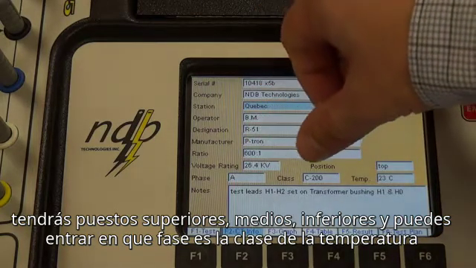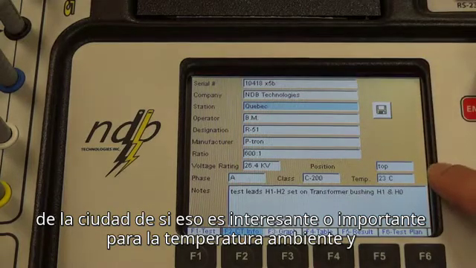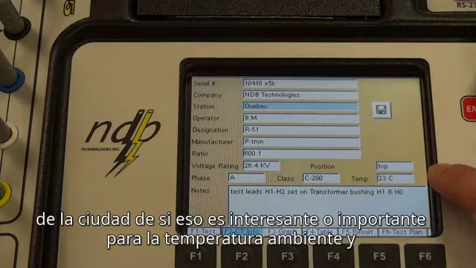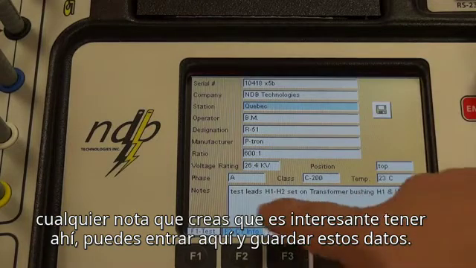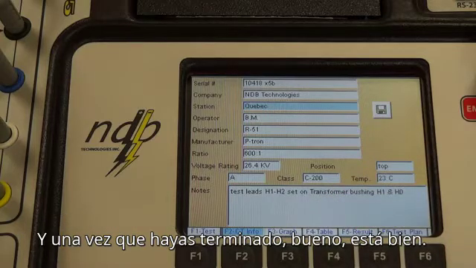Which phase it is, the class of the CT, temperature, if that's interesting or important to you, the ambient temperature. And whatever notes you think it'd be interesting to have in there, you can enter here and save this data.